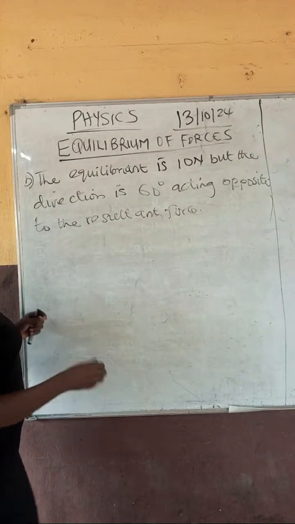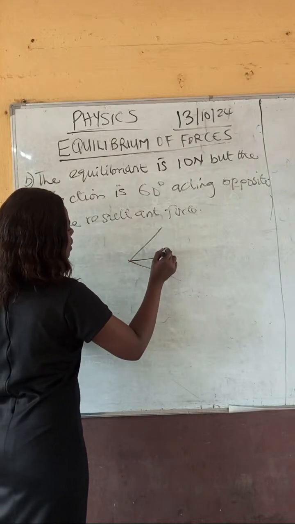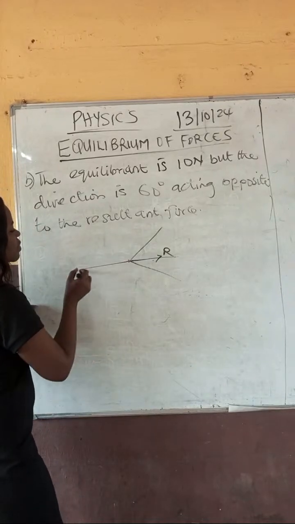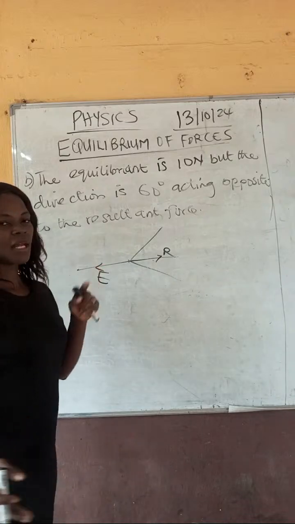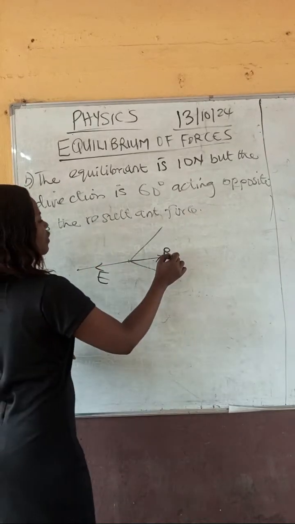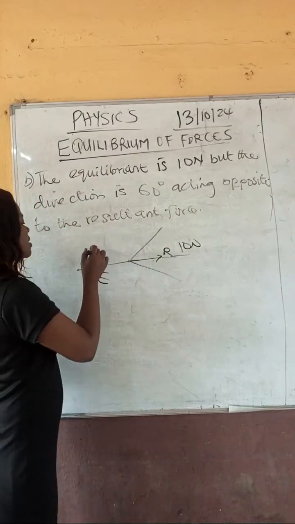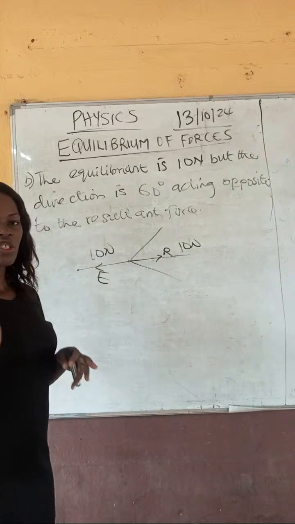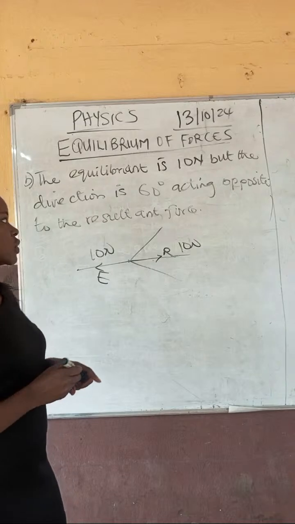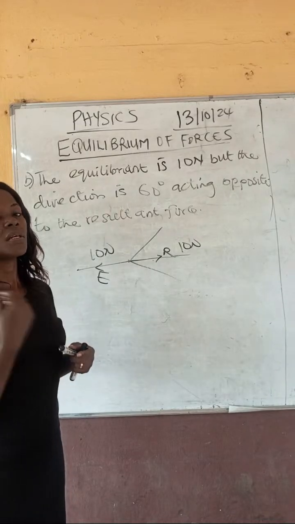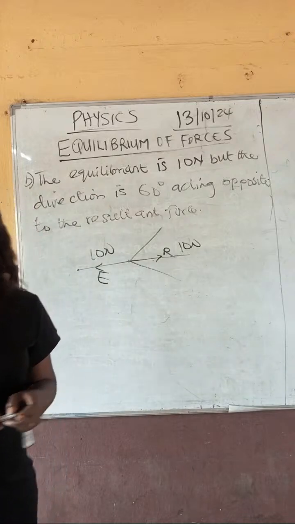So that is what I was saying, that if we have two vectors, this becomes what? My resultant force. And this becomes what? Equilibriant force. They have the same magnitude. From that question, we have already gotten our resultant force to be 10 Newton. Now, my equilibriant force is still the same thing as what? 10 Newton. Just that the direction is opposite to the resultant force. So that is the concept of the resultant and equilibriant force. All right.